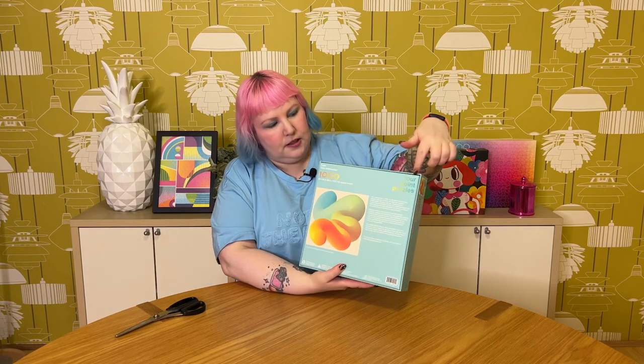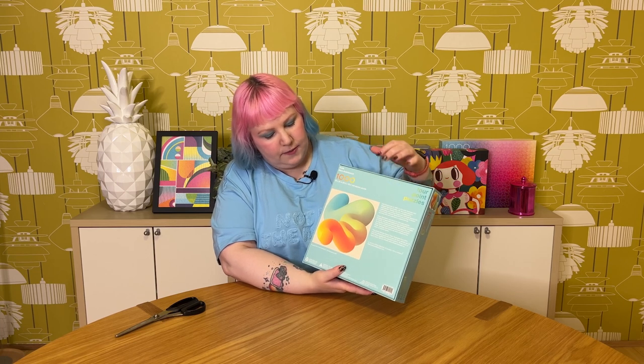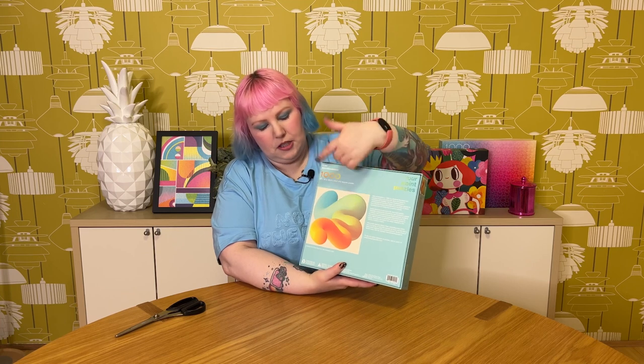And then on the back, we have a lot of that same information. We've got the company name and logo. We've got the name of the puzzle, name of the artist, 1000. We've got the size. We've also got the whole image here again. And we have this nice blurb telling us a bit about the artist and their work. So that's nice, putting a bit more focus on the artist, not just having a pretty image. Then it's got a little call to action where you can visit their website to see the whole collection of puzzles. And then just has a little copyright of them and the artist.